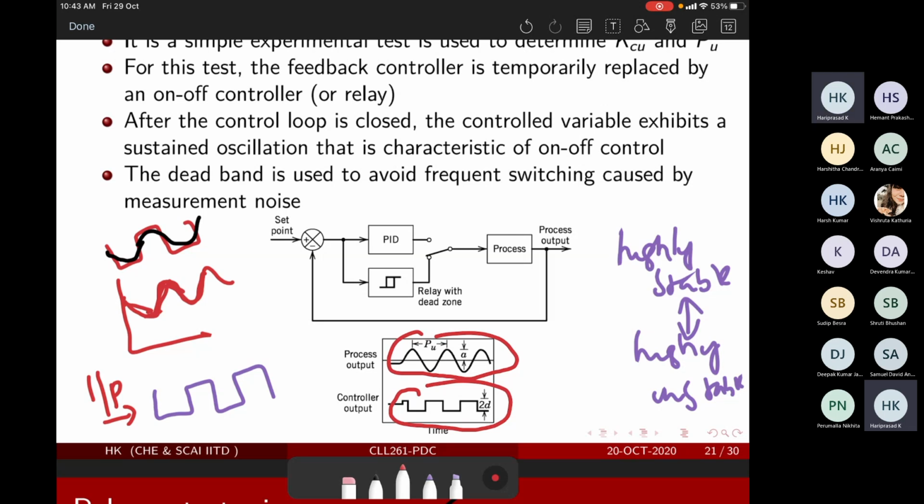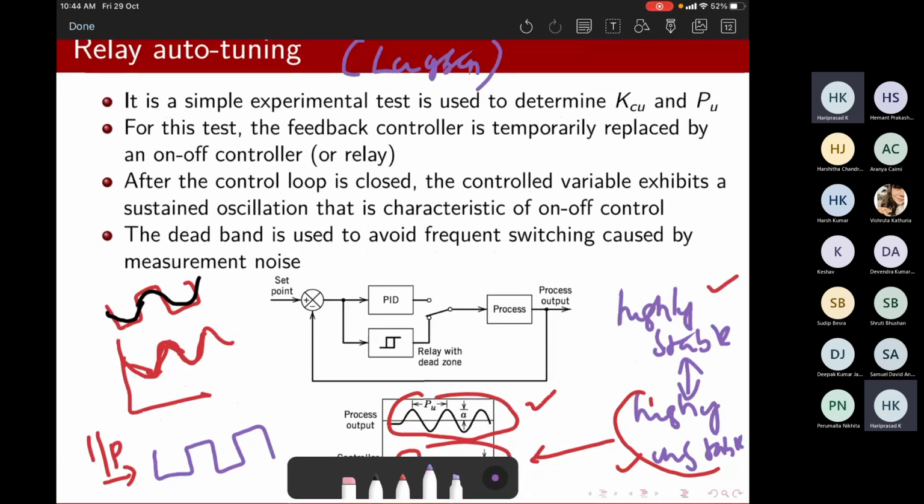Now, what is the disadvantage here? Even if it is highly stable, you are perturbing something, switching on and off, you will still get an output response like this. And even if it is highly unstable, you are not perturbing for long enough to make it unstable. You are going close to the limit, then switching off. So even a highly unstable system can tolerate this if you keep the height of the relay carefully chosen. Both stable and unstable systems would essentially make an oscillating output. So that's what they observed. It was a very smart observation, you see.